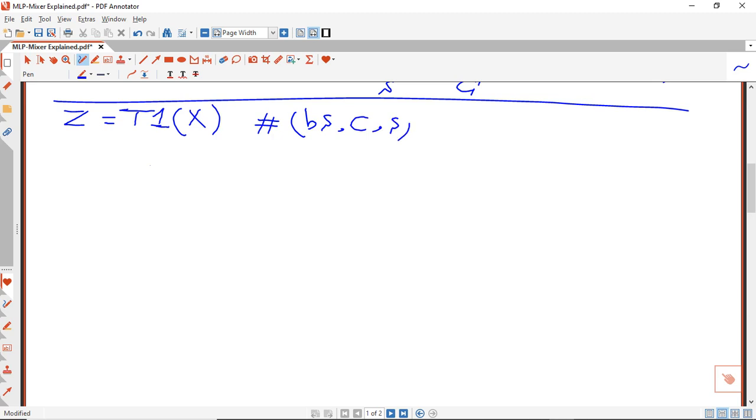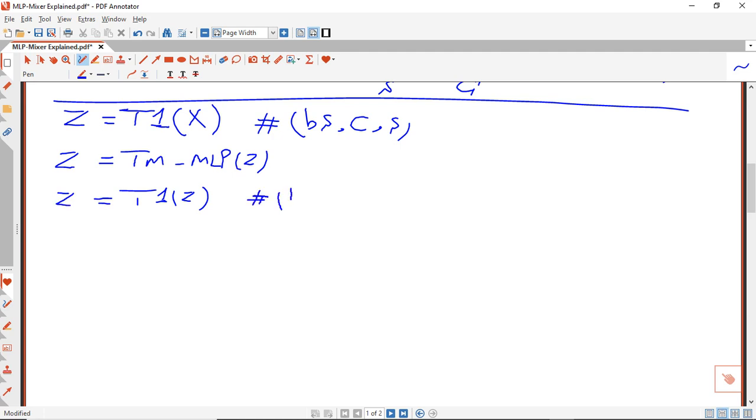Then Z goes through token mixing MLPs, and let's call the output of token mixing MLPs Z again. Then we apply transformation T1 again on Z, and let's call the output of T1 Z again.